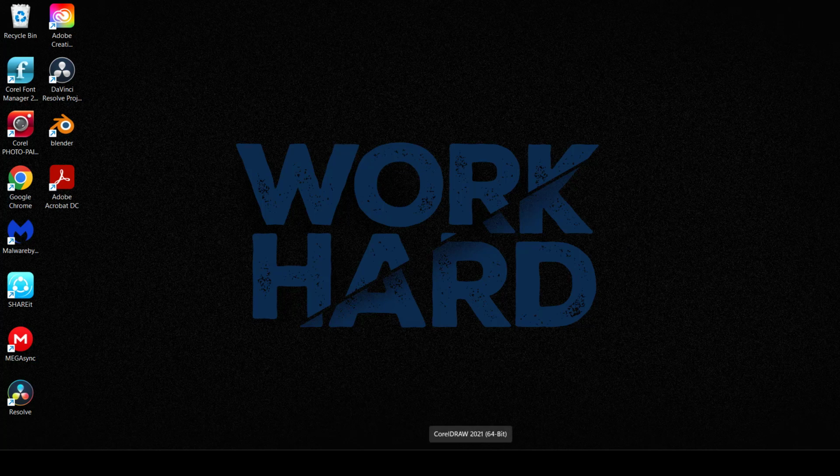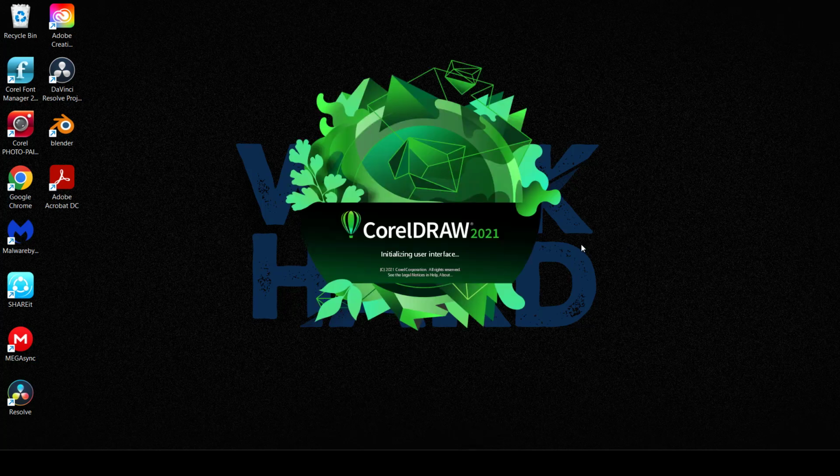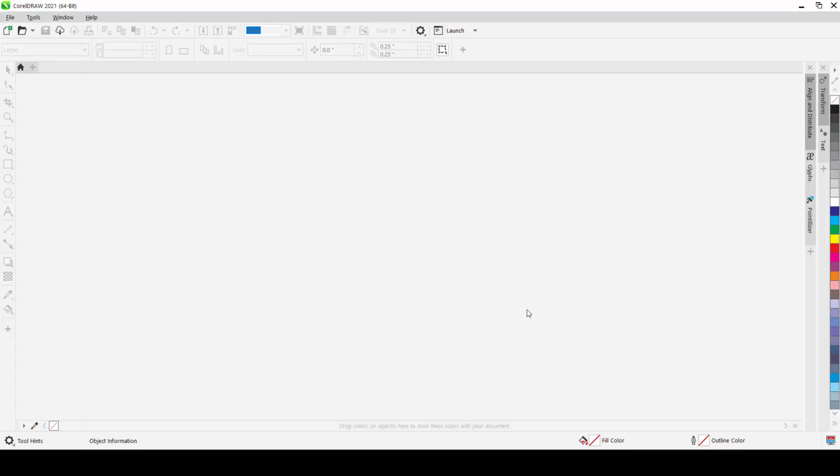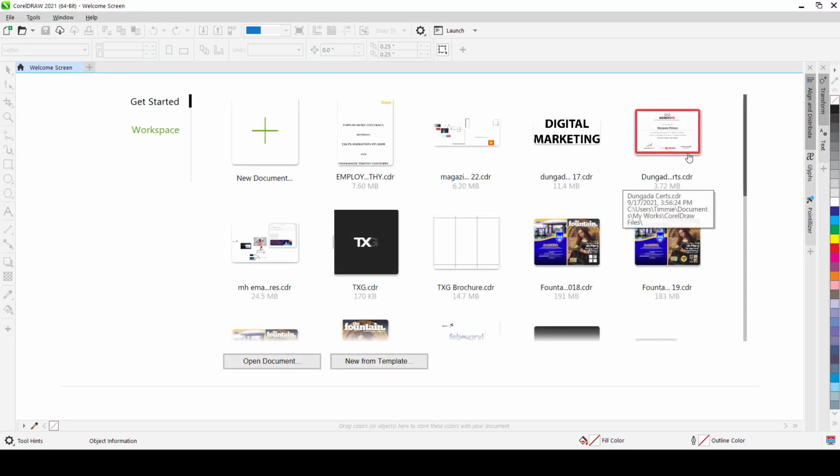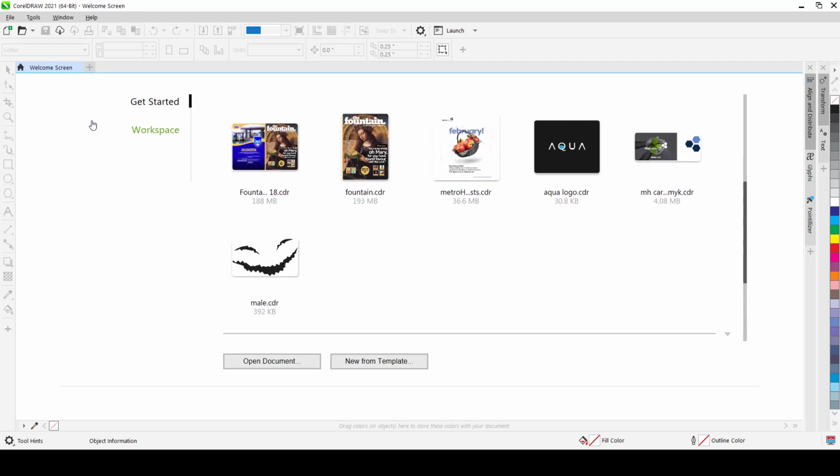First thing you want to do is to install your CorelDraw. You could install a trial version or a paid version. You could buy the CorelDraw version. I use CorelDraw 2021, and so I will load it up. And after loading it up, the next thing I'll be met with is the welcome screen. At the welcome screen, if you've not used CorelDraw ever, you might see a couple of other menus arranged at the side. But if you've been using it, you'll see a couple of recent files, recent works, lined up here.